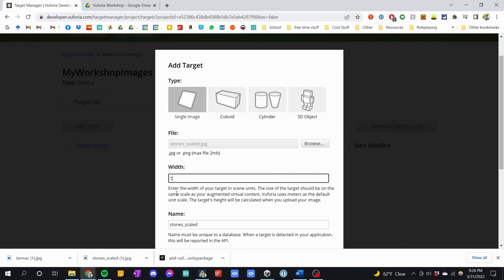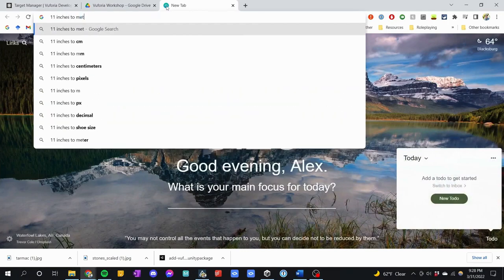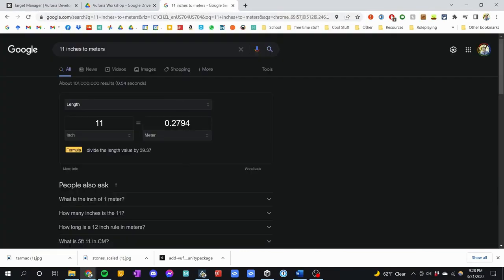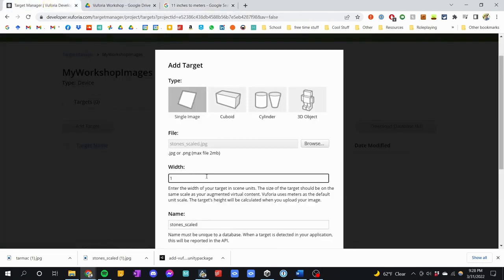These are just specifics if you're working on a specific project where you want a life-sized something to appear when you look at an image. You're going to want to keep track of this. If you do want a life-sized object, I would definitely recommend typing in 0.3, or whatever the conversion is of 11 inches to meters. About 0.279, so 0.28. If you type that in, you will be giving the closest accurate approximation for an 8.5 by 11 sheet of paper.